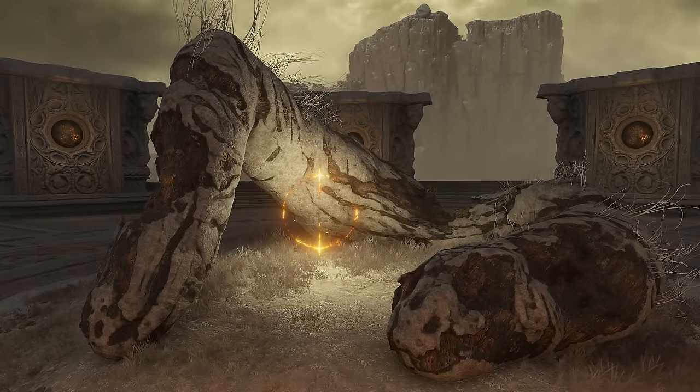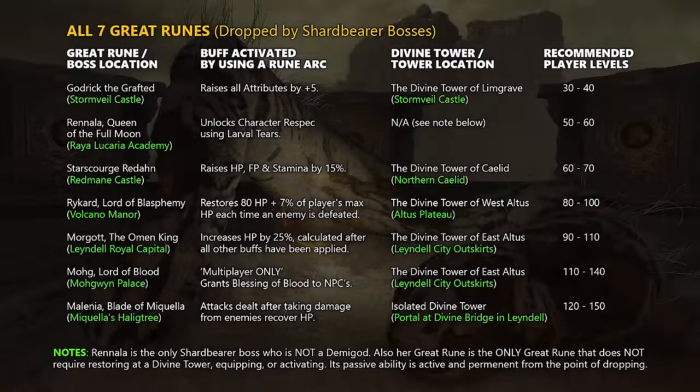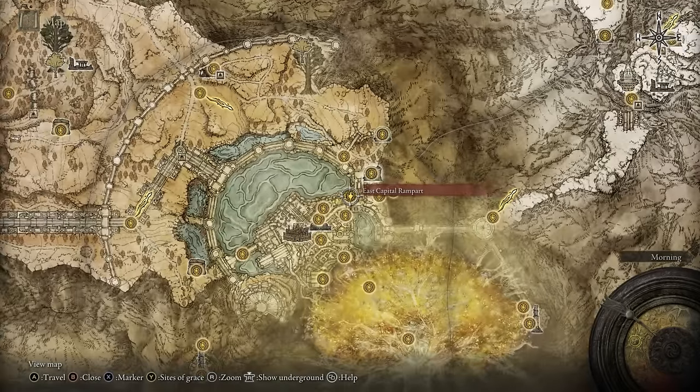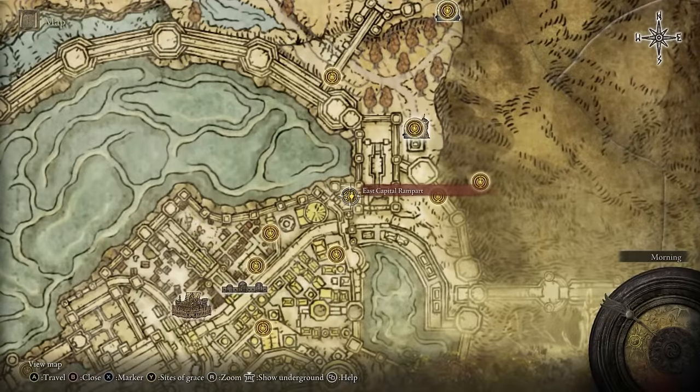Once restored, equipped and activated, Morgott's Great Rune will increase maximum HP by 25%, and the multiplier is calculated after all other buffs, equipment and spells have been applied. To restore power to Morgott's Great Rune, you'll need to seek the Divine Tower of East Altus, which is located to the southeast of Leyndell Royal Capital. You can reach this tower by following this path from the East Capital Rampart Site of Grace.